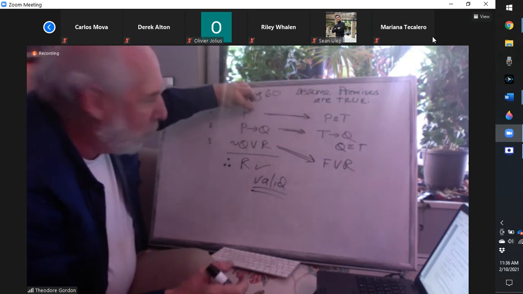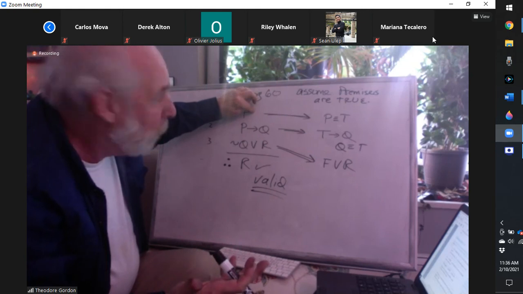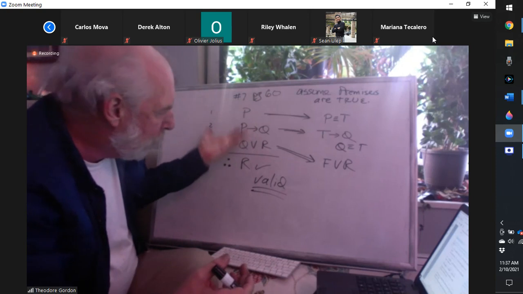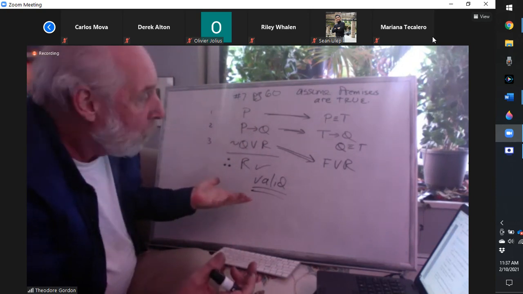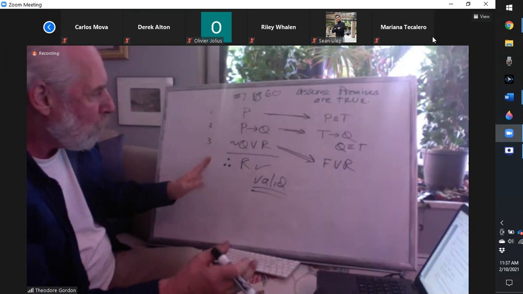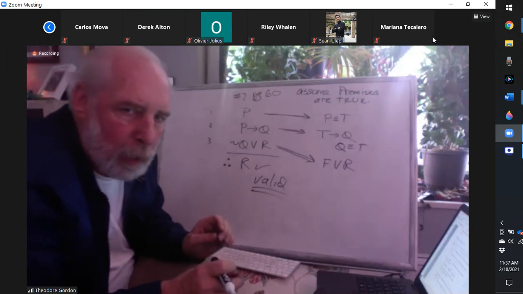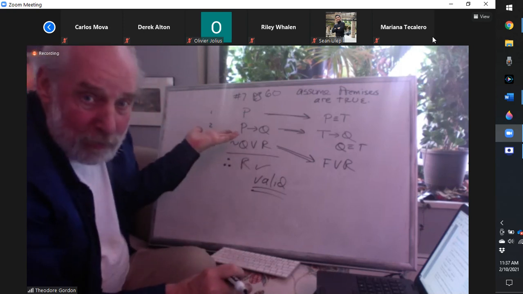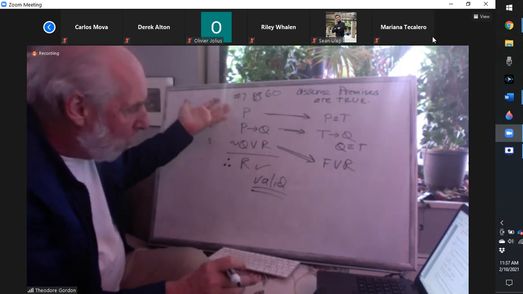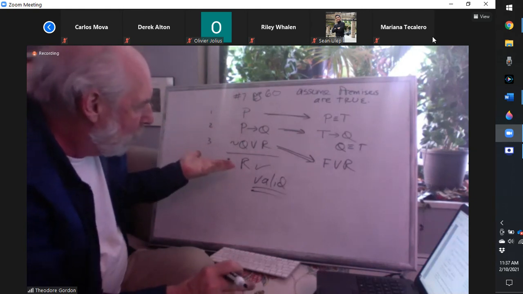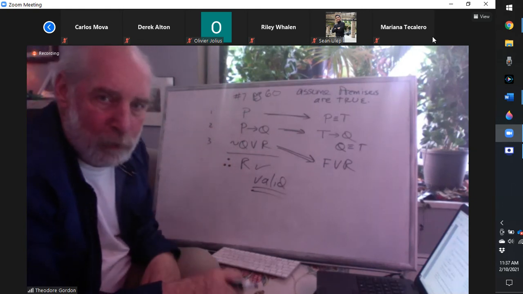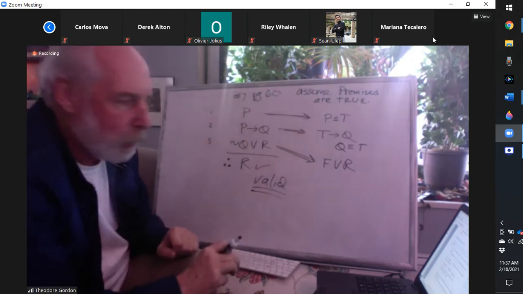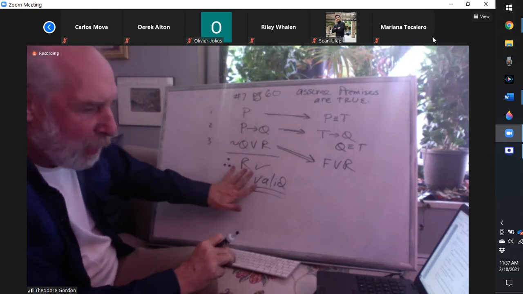Now, you could go back and replace this with all kinds of stuff. P could be something talking about some kind of a derivative. Q could be talking about continuity. And then we could have differentiability, and our conclusion would be this. So this is valid. And here again, this is an example of why we cannot use the words true or false. We don't know anything about these. These are just symbols. What we just did, essentially, should feel like you just did an algebra problem with just X's and Y's that don't mean anything, and you have these rules for manipulating them around. So this argument is valid.